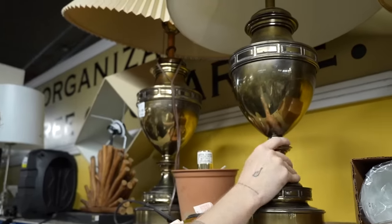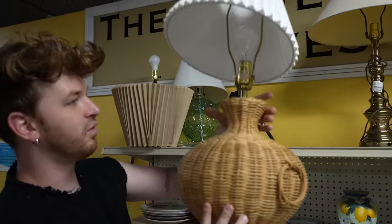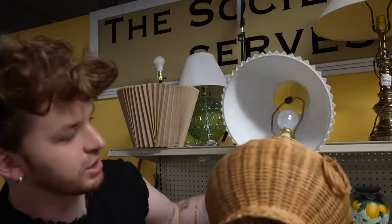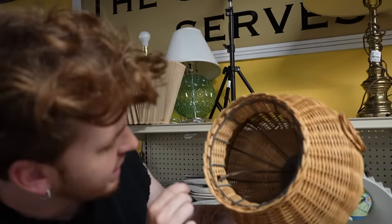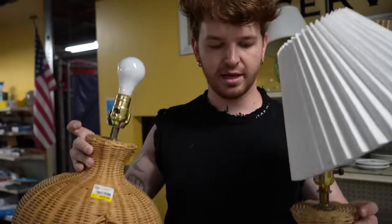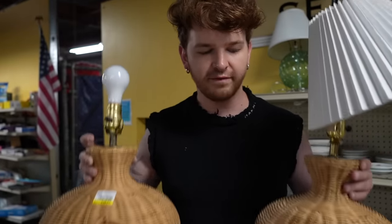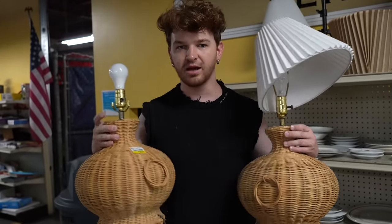Those are kind of pretty, right? We found something good — look at this. Not with the shade of course, but this is a really cute lamp, it's actually old too — like an older rattan light. Even the plugs are older. They're $19.99 each, but if we got new shades and maybe did a fabric-covered shade, I feel like these could be such a great pair of lamps.